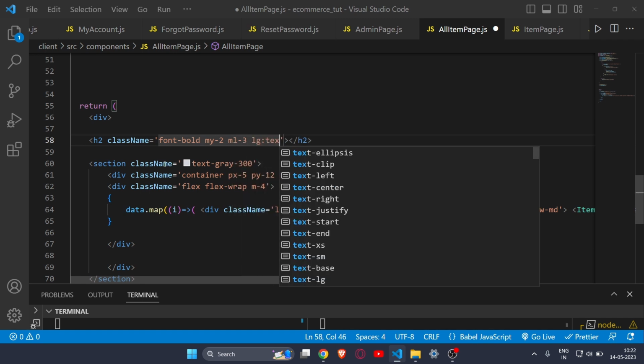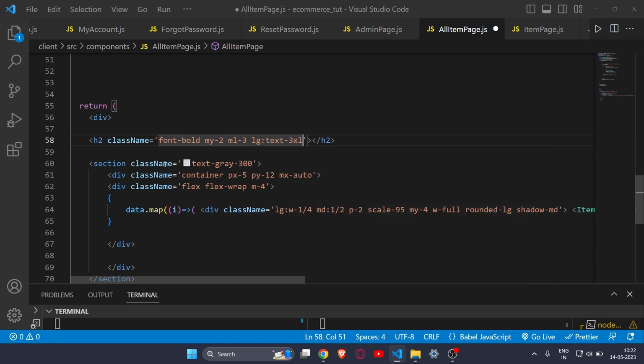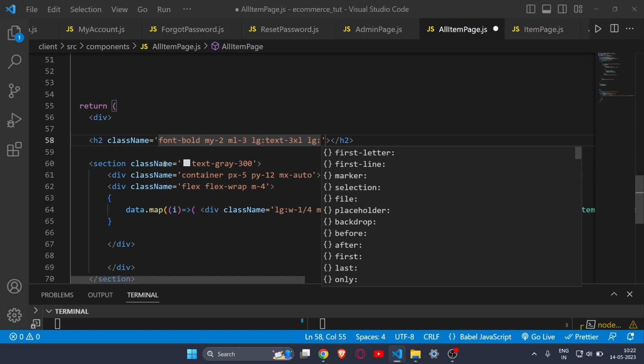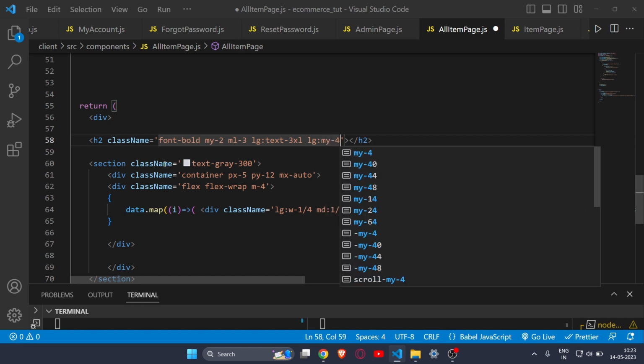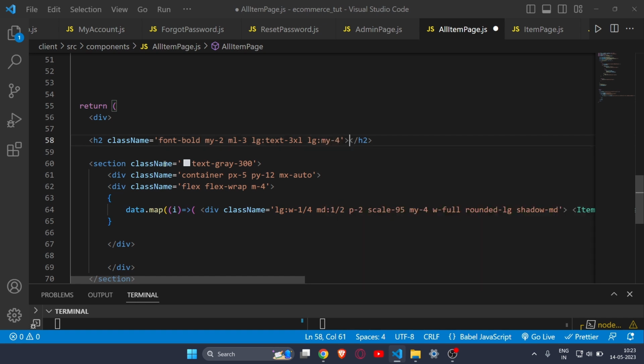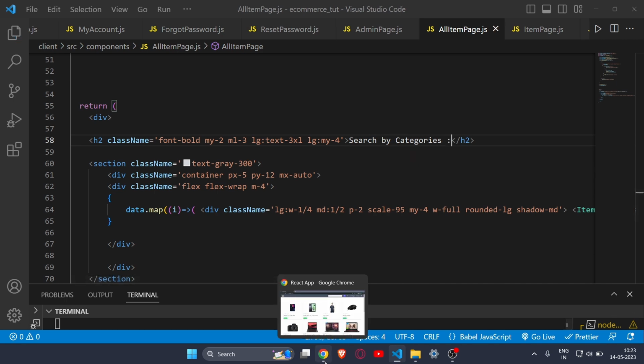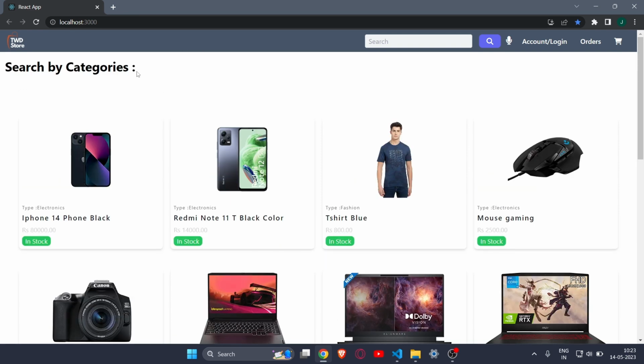Then for the large, this text will be 3xl, okay, and my4. That's it. And here I will write search by categories, okay. Alright, let's save it and see how it is looking. Okay, so it is looking something like this, which is pretty good.